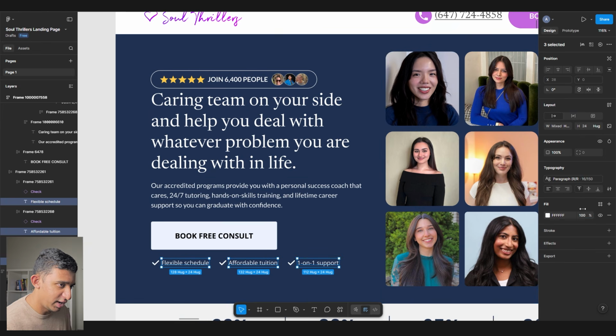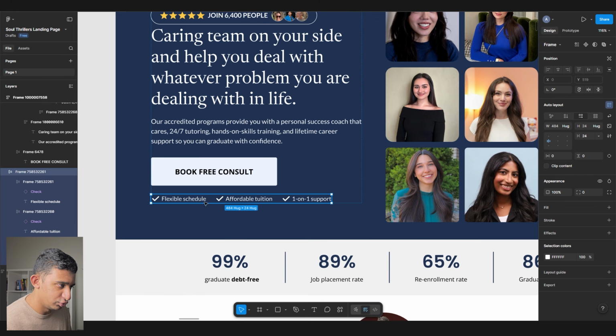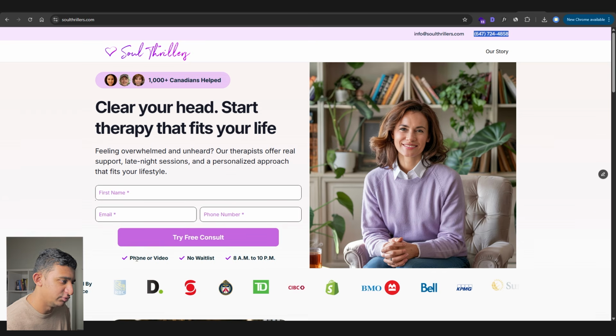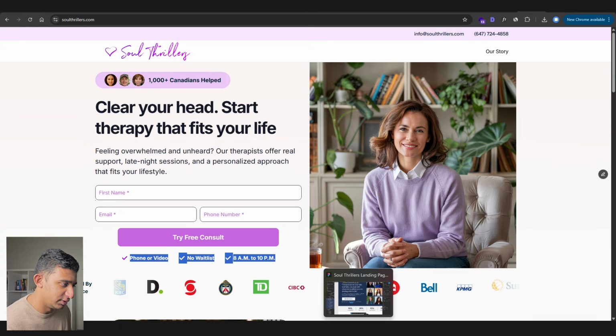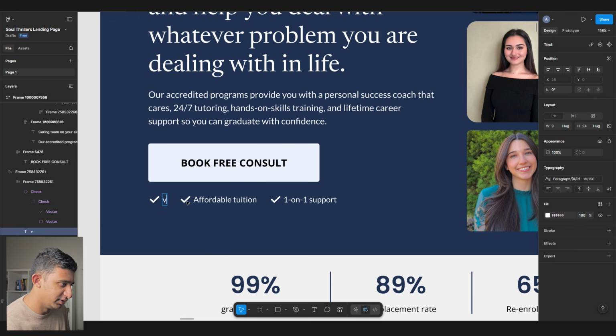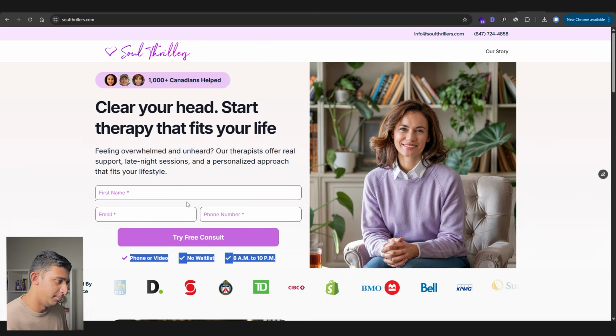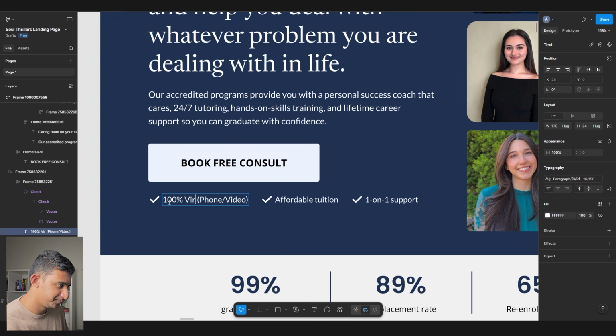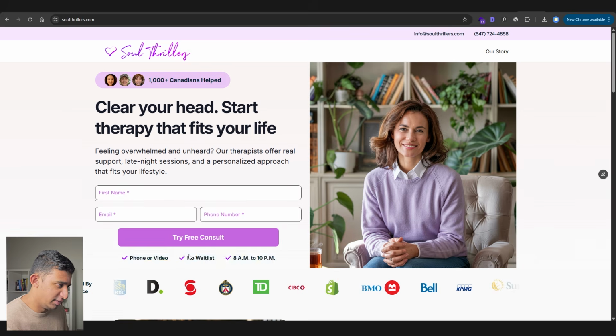And for the check marks here, I really think this will be valuable to leverage. Because we actually A/B tested this for Burhan when he had his old page. We had these 3 check marks here, which worked well. We actually A/B tested it and we saw a lift in conversion. So I want to keep that the same, but slightly changing it now because I think we could probably do fully virtual or 100%. Let's just do virtual phone or video. Say 100% virtual. We have no waitlist, which I think is good.